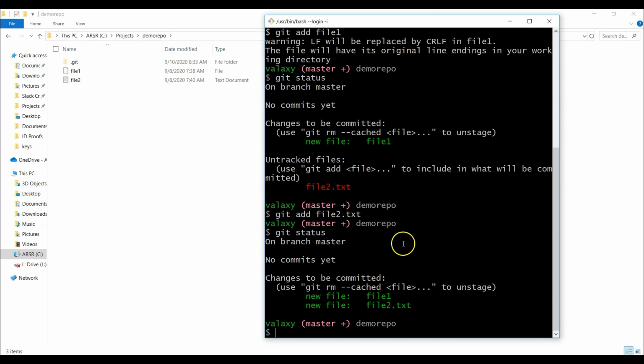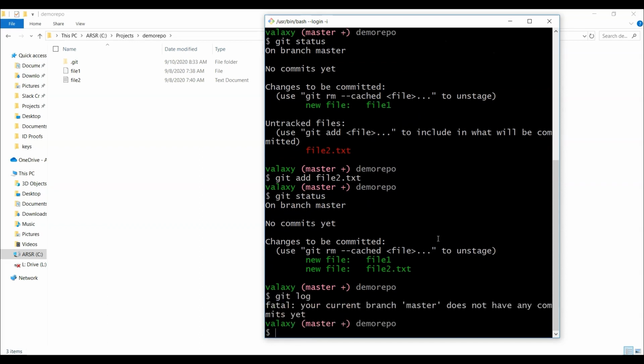To commit these changes to my repository, I should execute a command called git commit, followed by your commit message. The commit message is nothing but what changes you have done and what commit you are making. Why? Because multiple developers are working and each developer might be making his own changes, right? So this commit message represents what changes he has made in this commit. Okay, so before committing I'm going to execute one more command, that is git log.